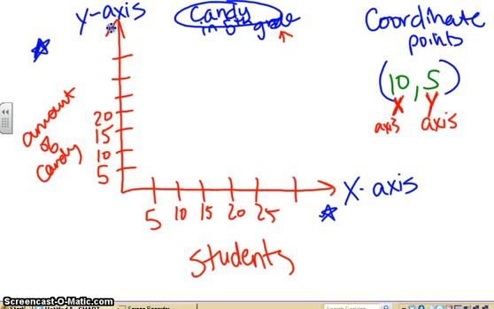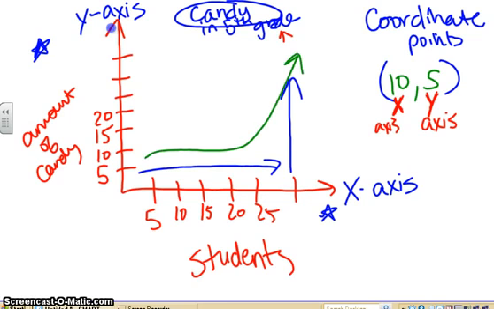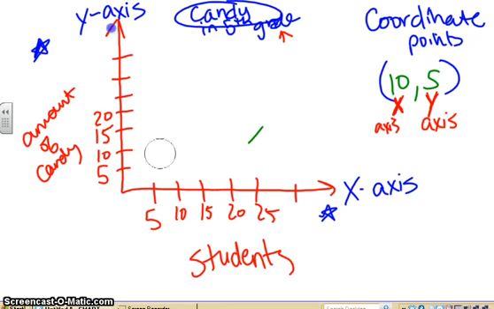Now you may think, well, how am I ever going to remember which one is the x and which one is the y? Well, there's several ways you can remember which one to do first. You always do your x first because the letter x comes before the letter y in the alphabet. The other reason you can remember to always plot your x first is because we go across and then we go up when we are plotting points. And so you can think of it like an airplane. An airplane has to go down the runway before it can go up into the air. And so when we're plotting points, we have to do the exact same thing.